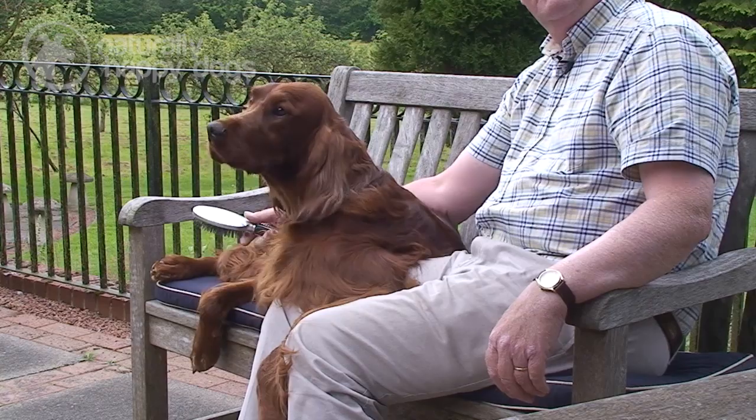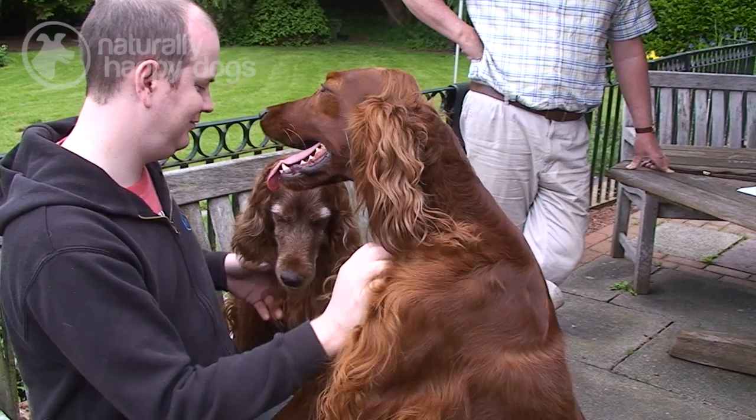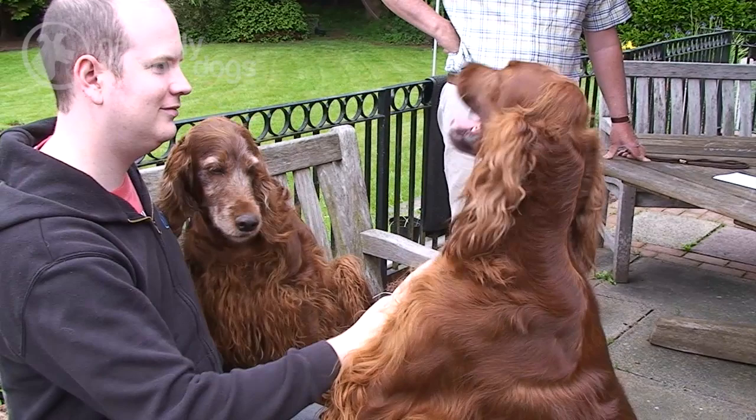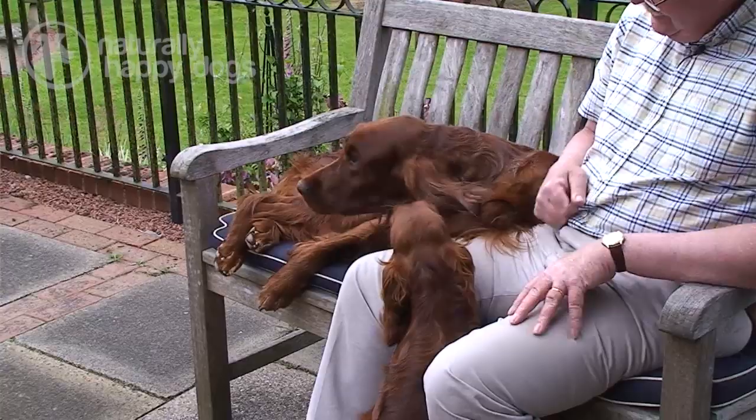An Irish Setter is a medium-sized dog. A bitch would be somewhere between 24 and 25 inches at the shoulder and a dog about 26 to 27 inches. They have a rather refined head — not a broad head, rather long and narrow — and a square dog when measured from the withers to the ground and from the chest to the hindquarters. They have a long tail and a wonderful red chestnut coat with not over-profuse feathering, and normally the coat has a small amount of wave.